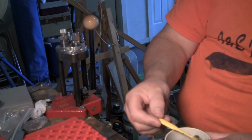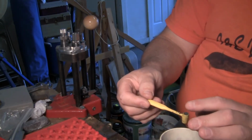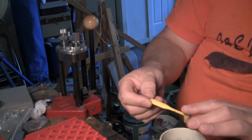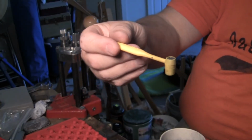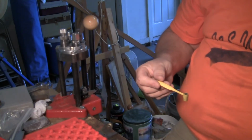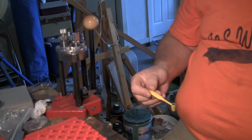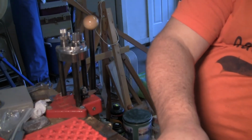But this is a flake powder, and what you'll do, you'll scoop it up, you'll sort of press it in, and you'll wipe the top off where it's level. And when it looks just like that, that's 6.5 grains. Not a lot of powder, but it goes a long way. This Unique powder that I'm using here goes a long way on this 45 ACP round. So let's go ahead and get started.